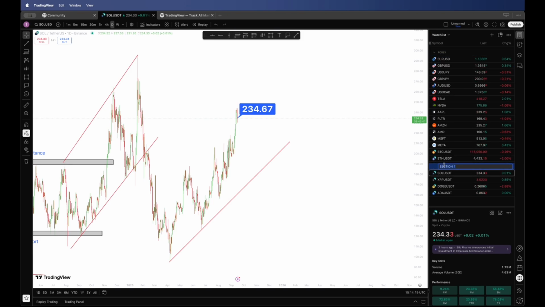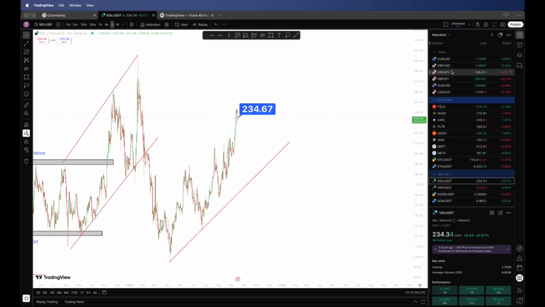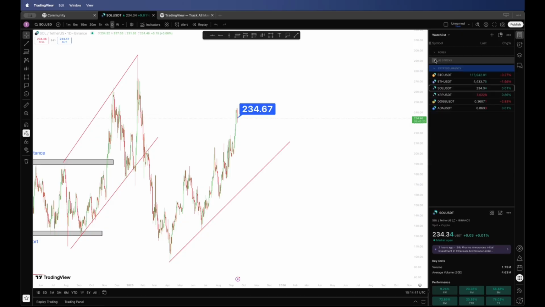Let's say this is for US stocks, and then you can put it here. Do the same thing for cryptocurrency. So now you have segregated forex, US stocks, and cryptocurrency. So it's easier to see.